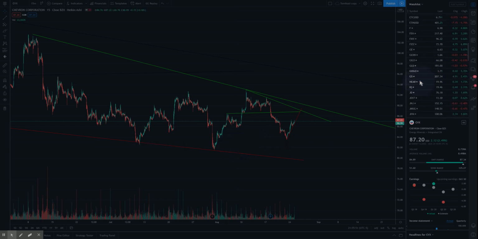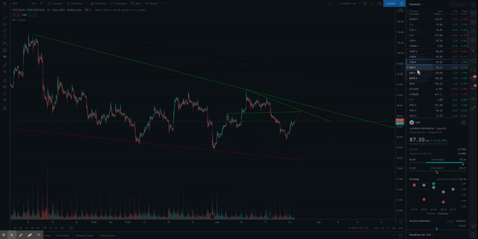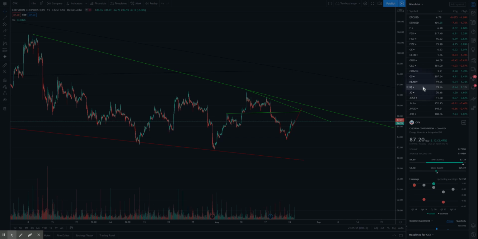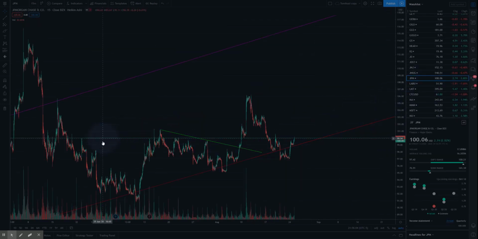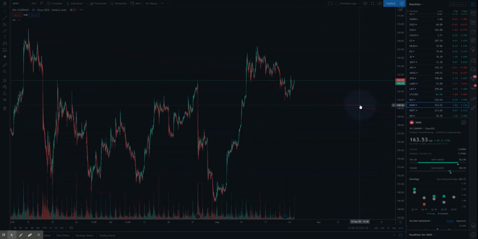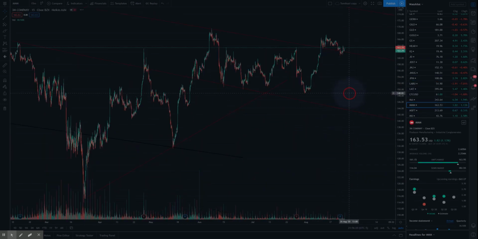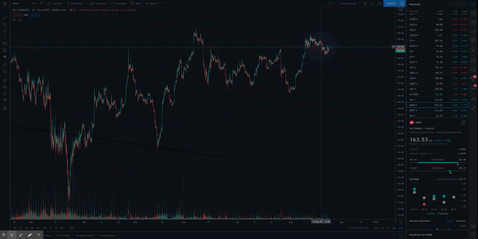I don't want to go through my whole list, but I just spend a little time and I go through charting out, and it takes a while when you first do it, but after you've done it, then you can kind of just take a quick glance through them and look at the ones you like. So, JPM is one that I pay attention to. Same thing that happened. This actually looks identical to American Express. I think all financials basically did that today, so where they had this peak, broke the downtrend, and they went crazy today. 3M, we got the downtrend, and then looks like 3M's had a nice setup.